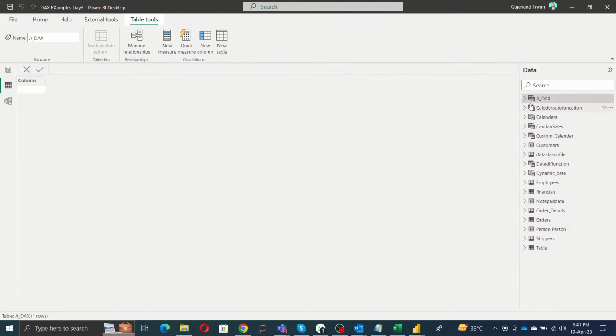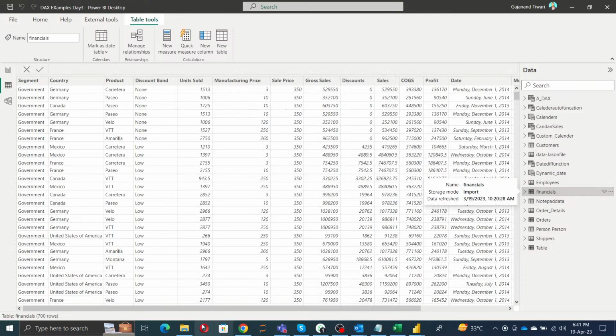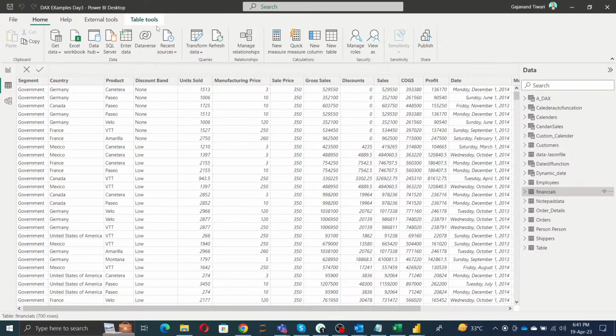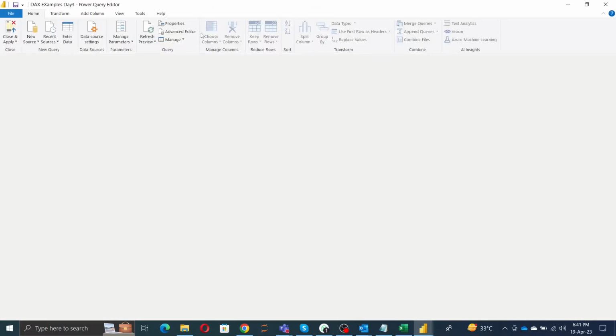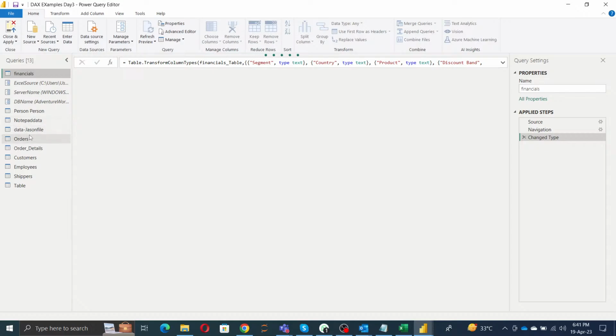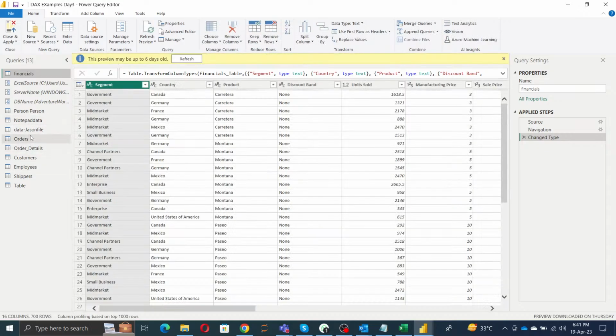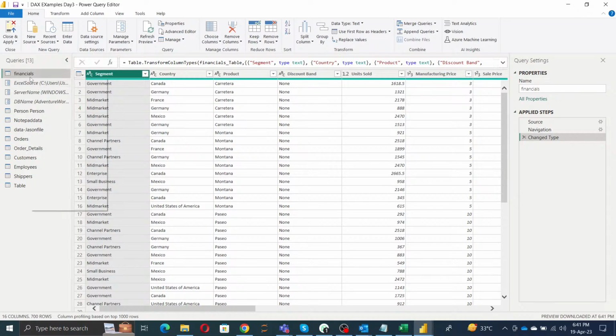let me show you here. We have the finance data. Finance data has many categories: segment, country, product, discount band, units sold, manufacturing. I told you that day when modeling was being done that you can create multiple categories there as per your need. I'm going to repeat it once again so that you can understand. Suppose I have finance data and I want to create two. Let me load this one, in some effective category level. I want to see that.